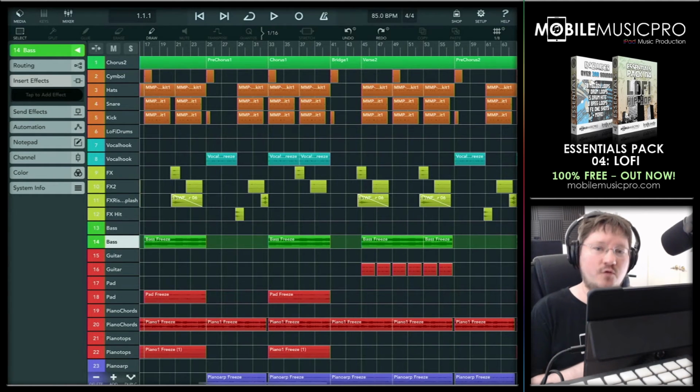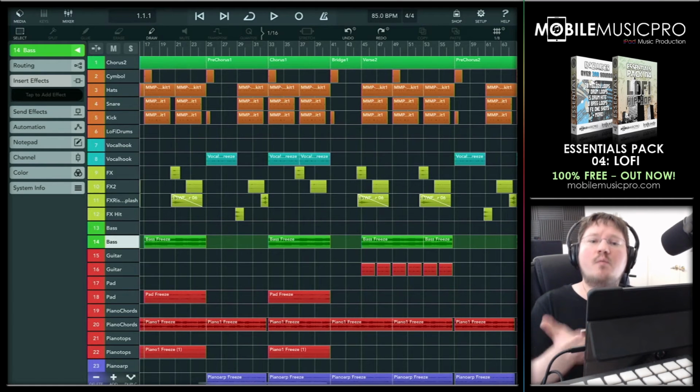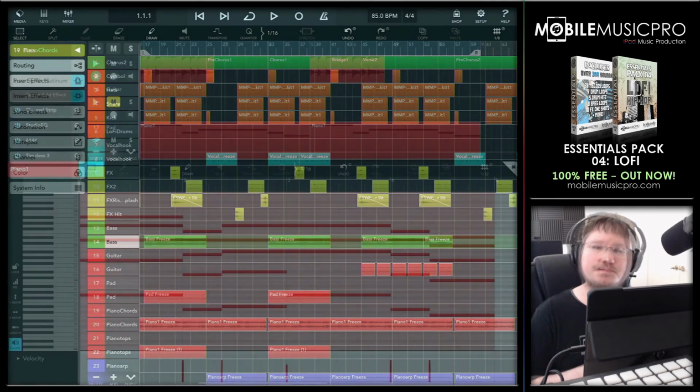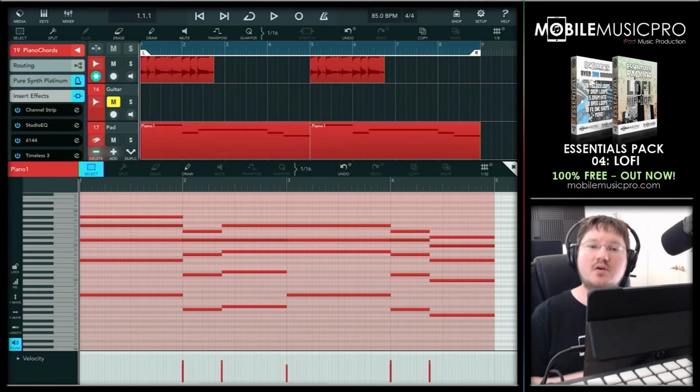The bass inside of lo-fi tracks can range anything from simple synth basses like this to more complex electric bass patterns. It all really depends on the vibe that you're going for. If you're going for something more simple and laid back like we are here, then probably a synth bass is good to use. But if you are going for something more upbeat and more jazzy, then you might want to use an electric bass. Alright, and next up, let's take a look at these chords.